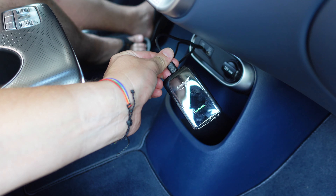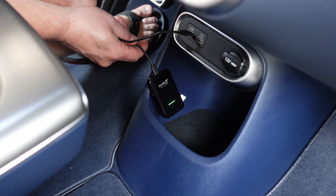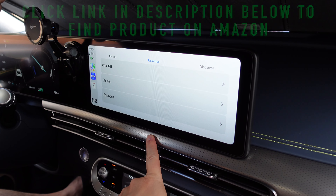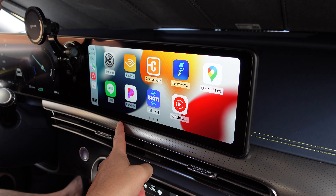We've been using it for quite a while now, and unlike the one we had before from a different company, this one has worked great. We've had no issues with audio — that includes not just listening to music, but also using it to make phone calls or to send texts through Siri. No issues at all. Carlinkit 3.0 is great. As far as I'm concerned, it is the best one. It was simple to set up, and it works in our brand new Genesis GV60. Since the car already has all the other high technology, this really brings it up to date by giving us wireless CarPlay.